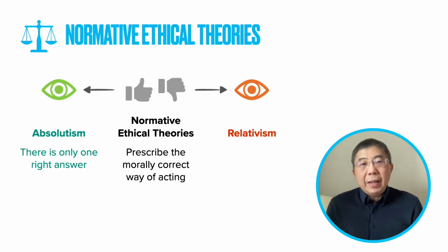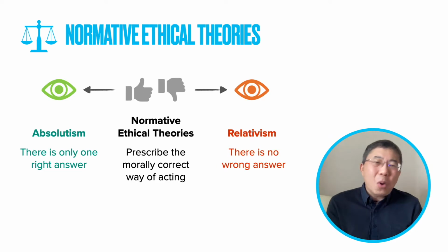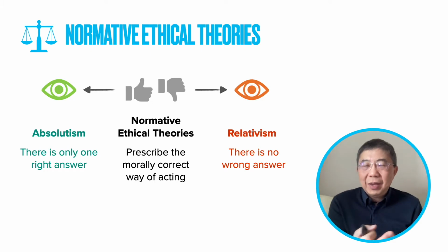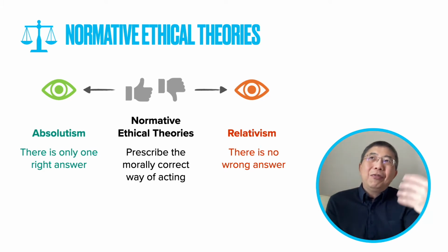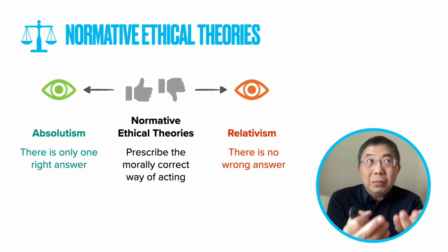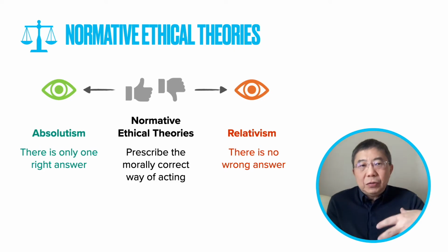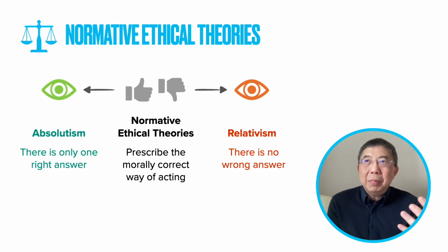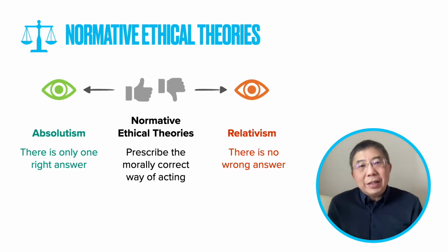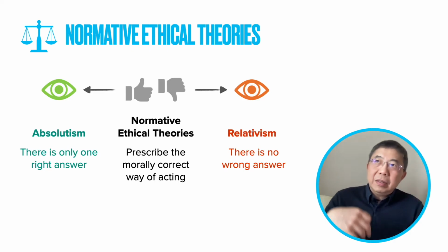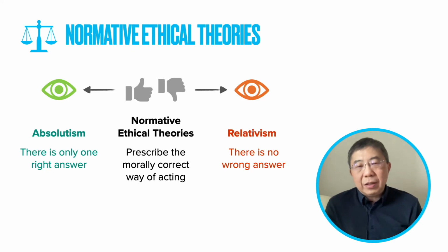Another alternative view of ethical theories is relativism. And essentially, what relativism says is that there's no real right way of doing things. It all depends on your culture, your perspective. So everything can be right depending on who you are and how you look at things. Of course, relativism may not be very helpful because it doesn't really tell us what is the right thing to do. Right? Absolutism is a bit extreme because of the very different ways of looking at things.